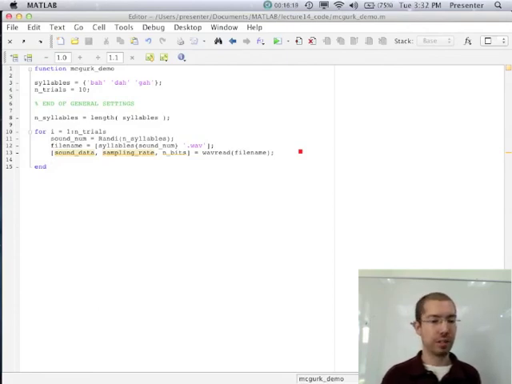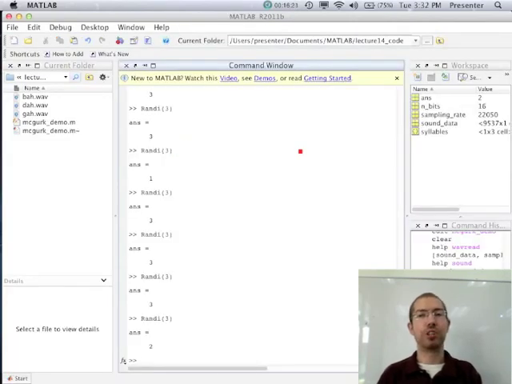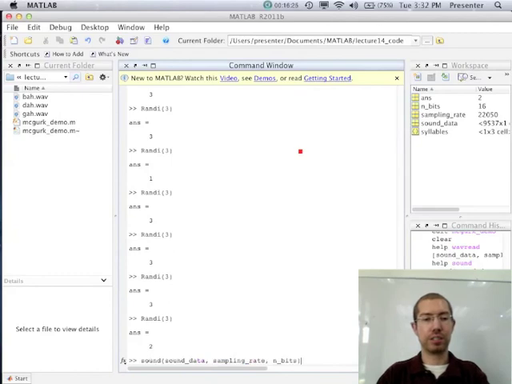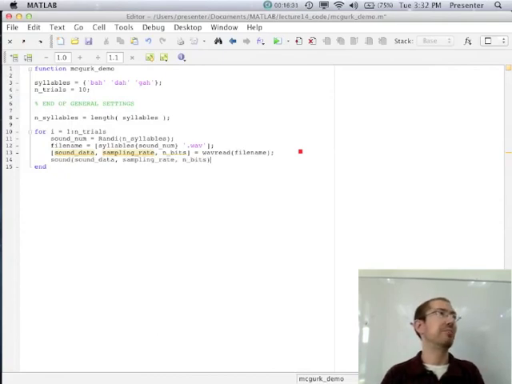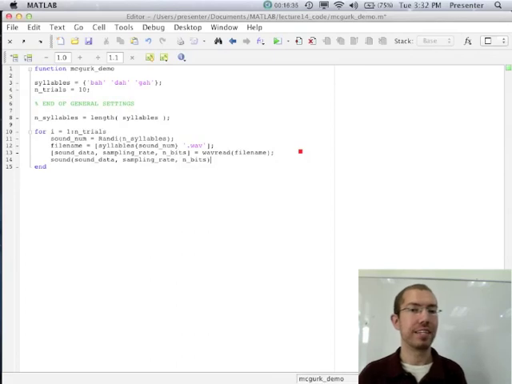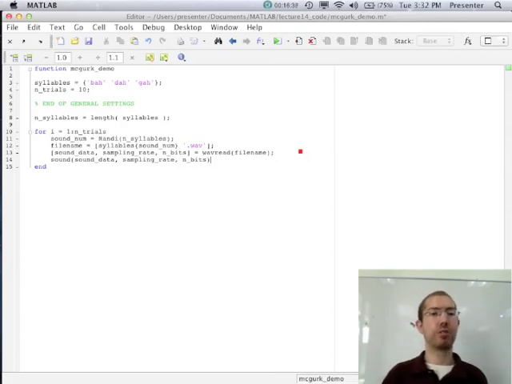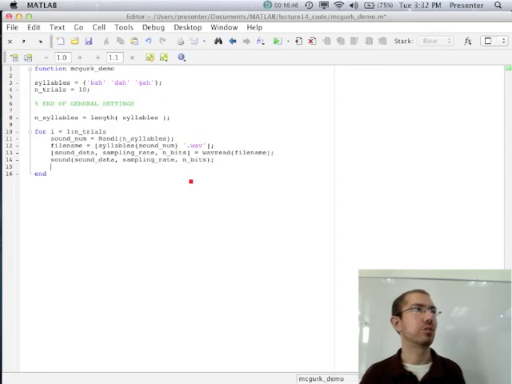Then what we can do, let's first of all just use the dumb Matlab functions and then gradually get more sophisticated. So we call that function sound. We give it the sound data, the sampling rate, and the number of bits. One nice thing about having this command line and this nice graphical interface is you can go back and forth very easily copying and pasting lines, as long as you remember to keep all your variables named the same. So we could do that, and we might want to wait a second or so in between sounds.